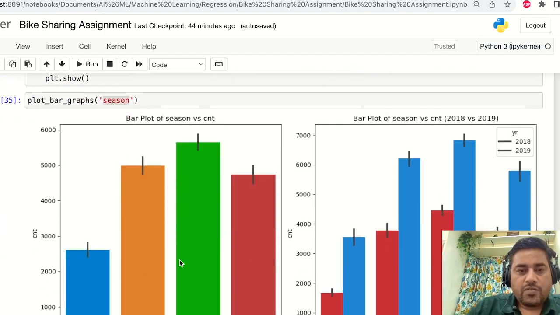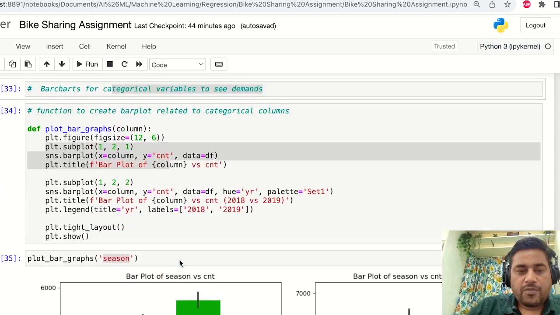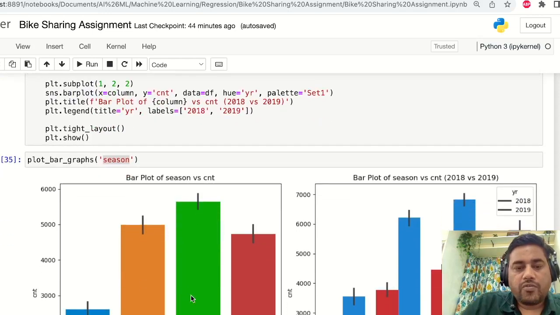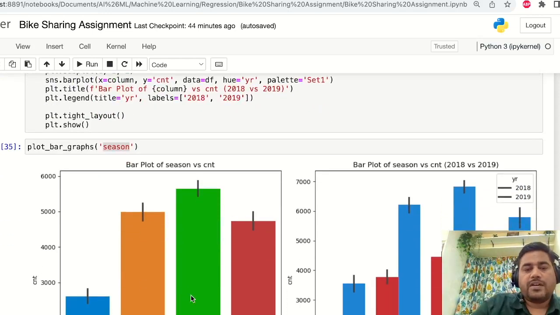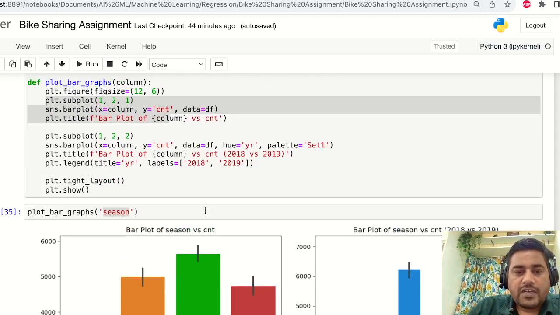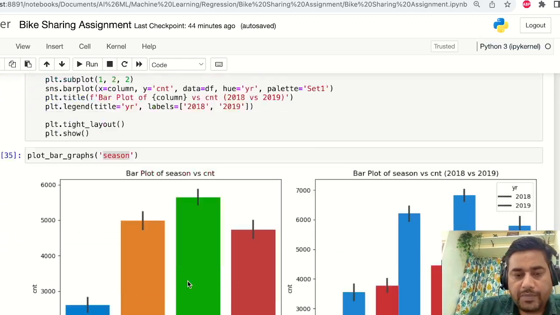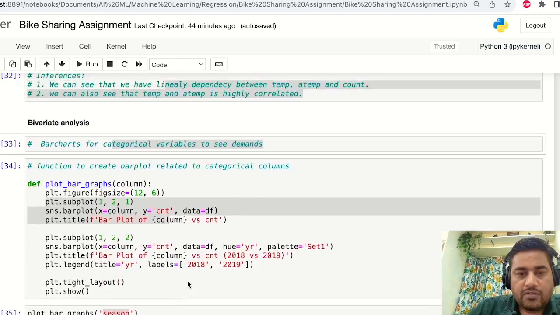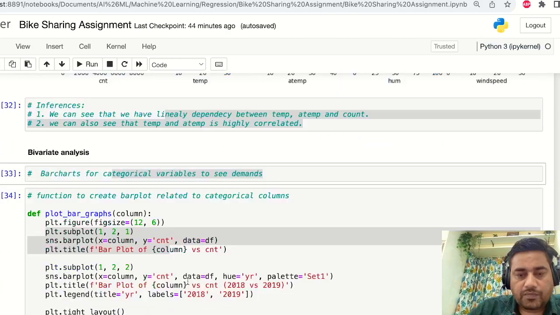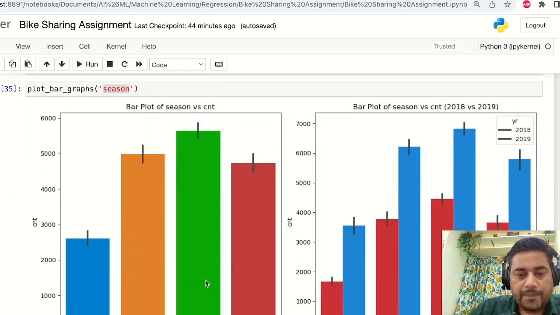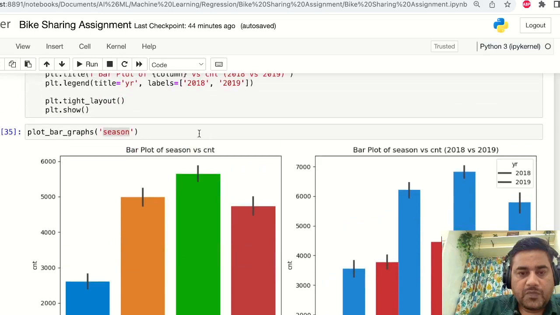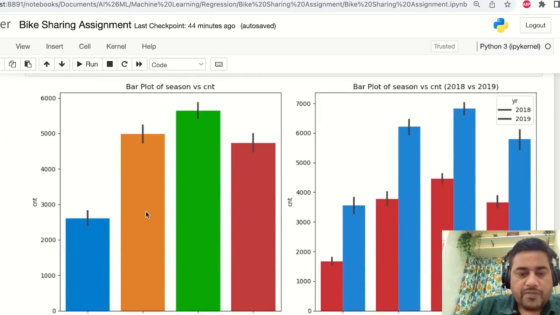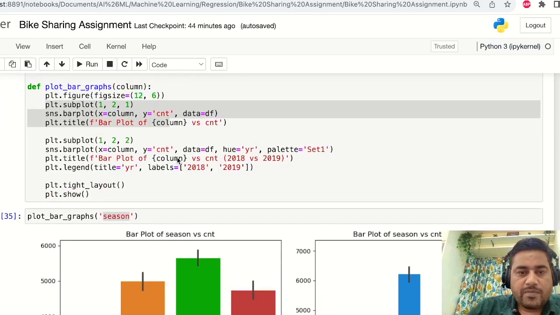What we are trying to do here is the bar plot. We generally do bar plots for categorical data and see how it affects the target variable. Let's do it one by one.